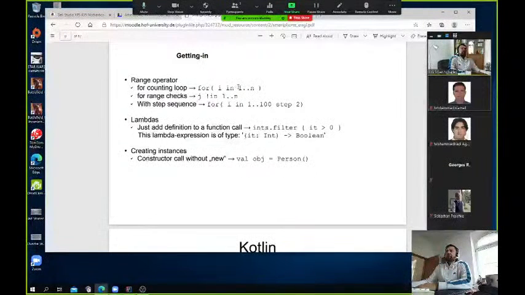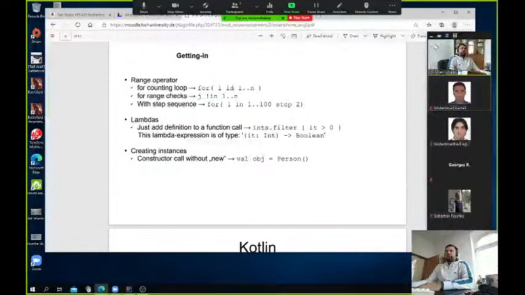But it must be defined in the range what is the next one. In the normal numbers, we always have a neighbor. Each number has a neighbor which is bigger than the number itself, and we need this for ranges. So if you can define what is the next greater object, then you have the possibility to create ranges for your class.